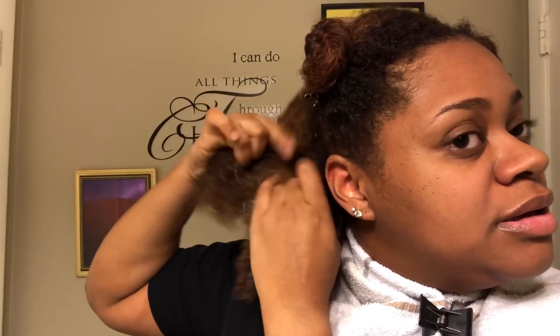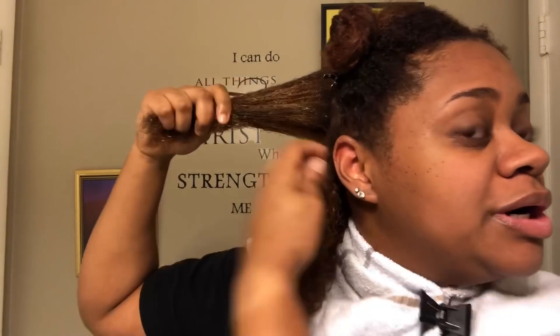So far this is seeming pretty thick — not noticing any major results yet, but I'm going to leave this in for about 20 minutes. The reason I'm only aiming for 20 minutes — as opposed to 30 minutes to an hour with the other ones — is because this one does have egg in it, which has protein, and I'm sure the avocado has protein as well. I'm not trying to overdo it with the protein, but this is definitely a great protein treatment, especially if your hair is damaged or feels like it needs a good protein treatment.